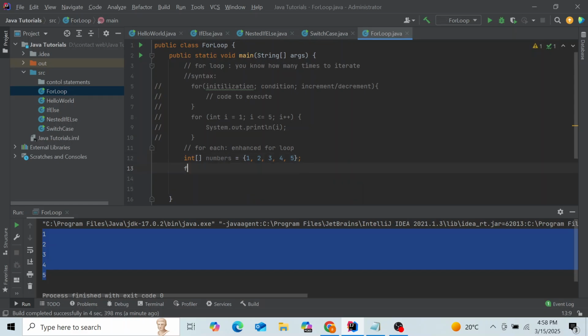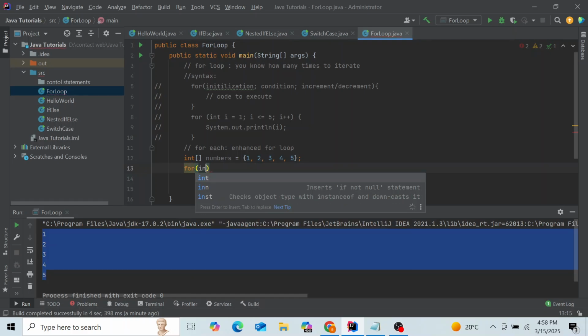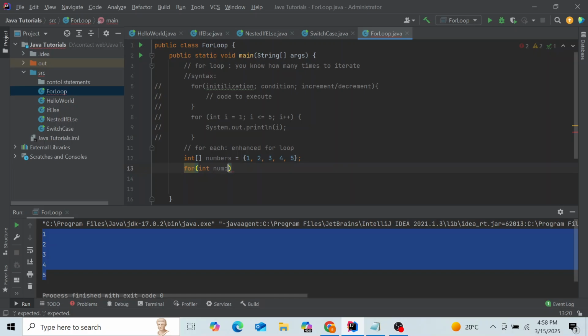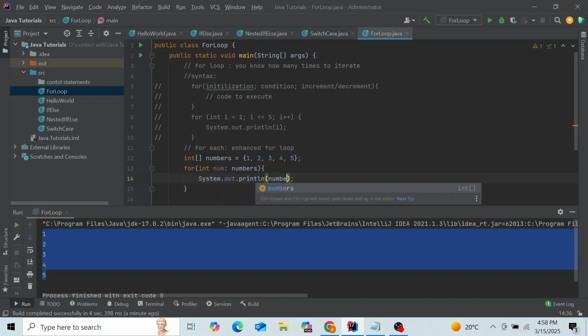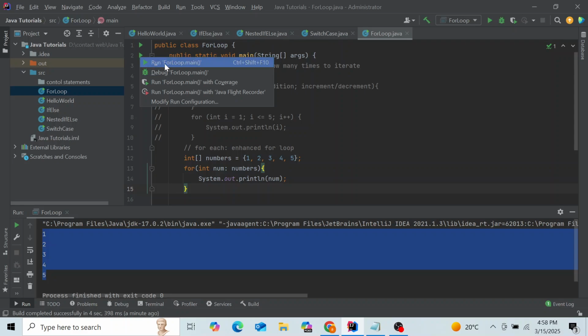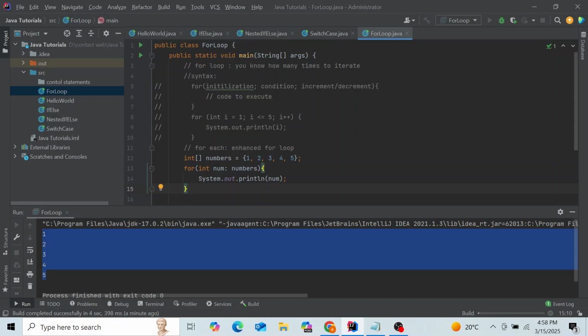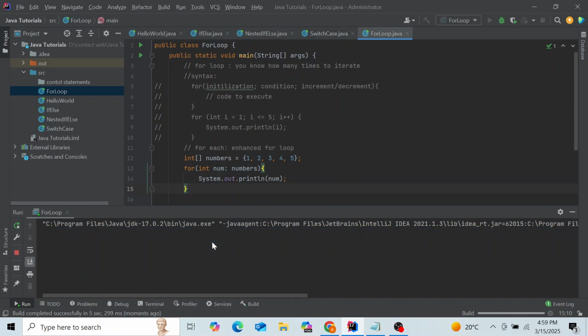So basically I will say for int num in numbers, just print num. What will this print? It will print 1, 2, 3, 4, 5.